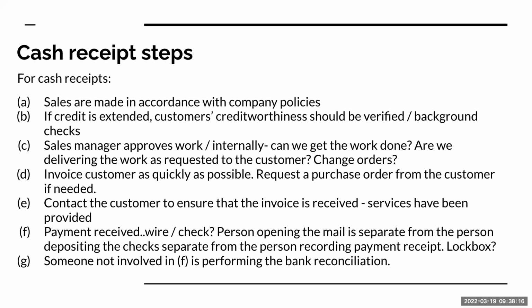Similarly, in terms of cash receipts, this goes back to the sale. Are the sales made in accordance with company policies? Are we extending credit to a customer? If we are extending credit, meaning we're going to allow them to not pay now but to pay later, we have to make sure that the customer is legitimate and that they can actually pay us. If I do work or sell goods to someone who cannot pay me, what's the point? You're going to go bankrupt.